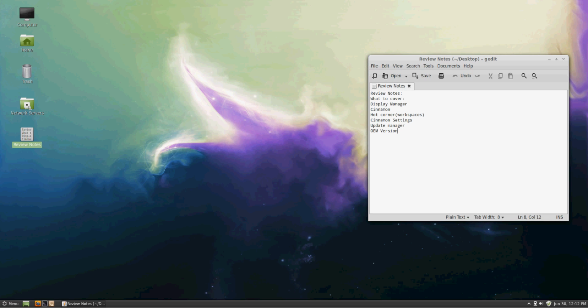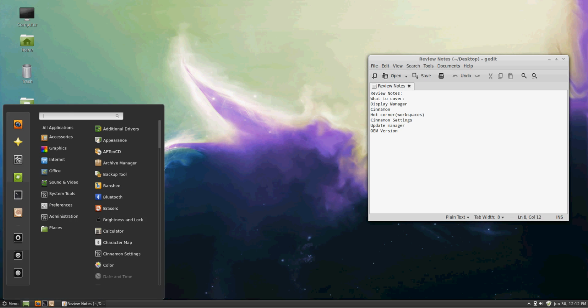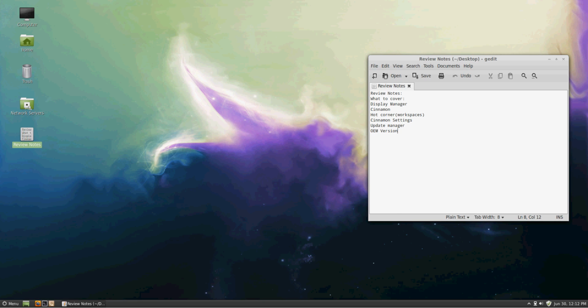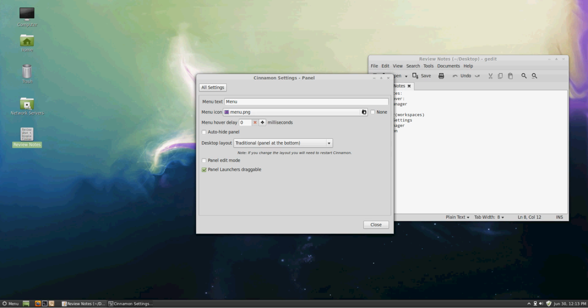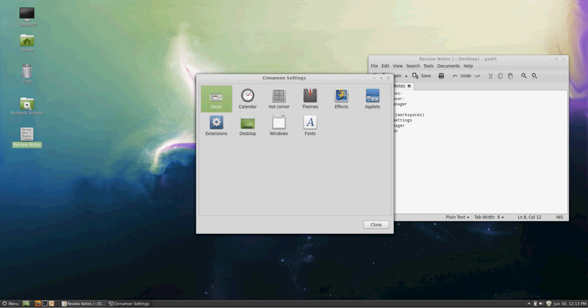The Cinnamon settings. This is where you go to modify how Cinnamon works. From here, you can change your panel settings. You can change your menu icon. You can even change what the menu says down here. Got your calendar widget.